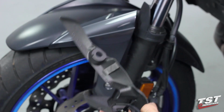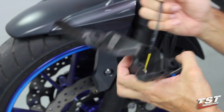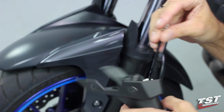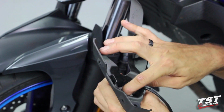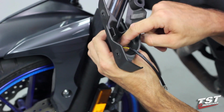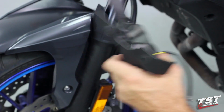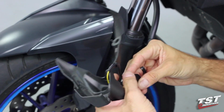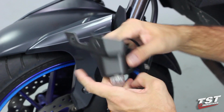And we will see if the nut fits over into this well, or if we'll need to do some adjustments here. So it looks like the nut is just a bit too large to fit in the bottom of the well. What we will do is use one of these spacers that come with these signals, and that will make this installation possible.